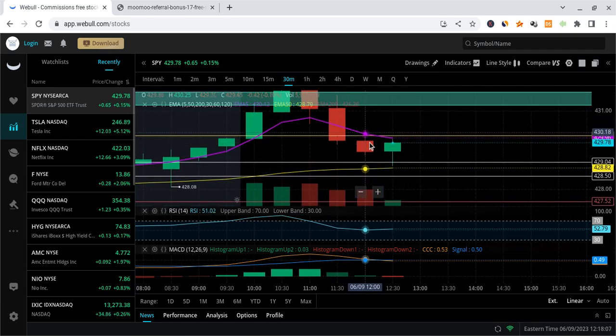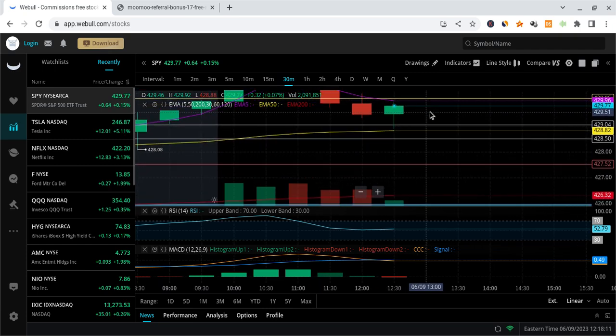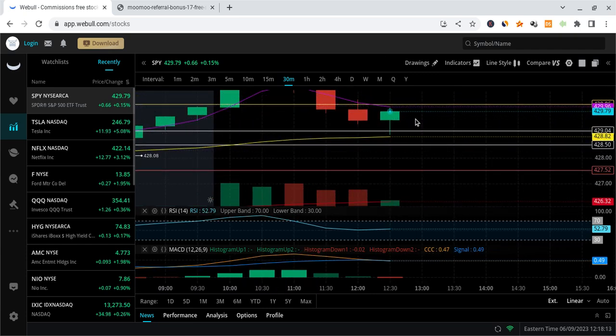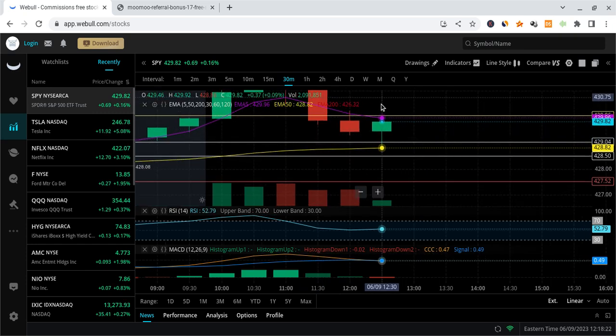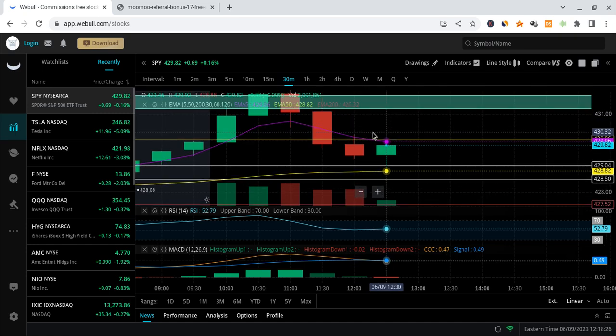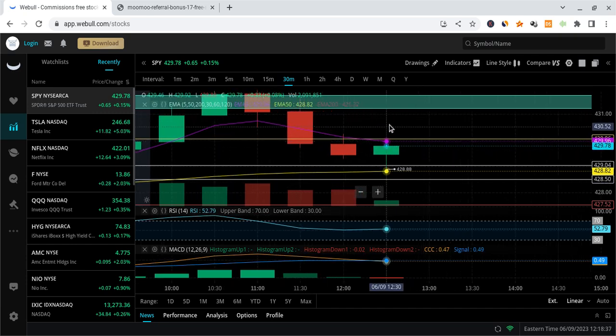and it's continuing this way going forward. So now it came down, and we're back into the typical range that I've been talking about between 430 and 426. We're back in this zone, and now we're going to be fighting for resistance. We're going to be fighting 430 to 430.25. There's quite a bit of resistance in that zone, and it's still fighting right now as I speak. If it could hold it, there is a possibility it could try to push up to these higher levels again, but so far we haven't done that, at least at the time I'm recording this. For the past hour at least, we haven't been able to do that, and we're going to be seeing how this moves going forward.